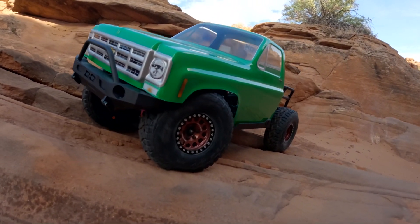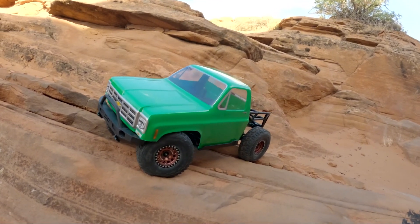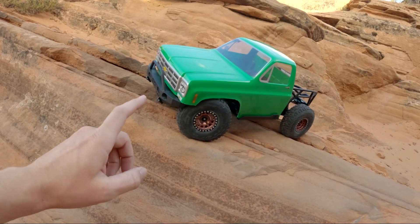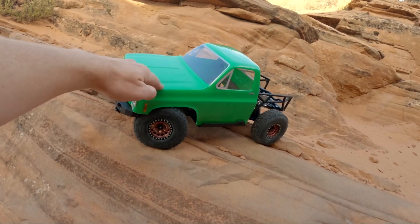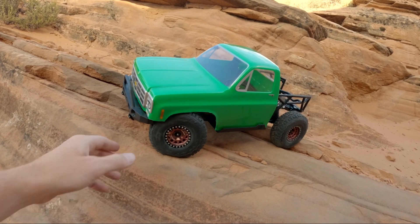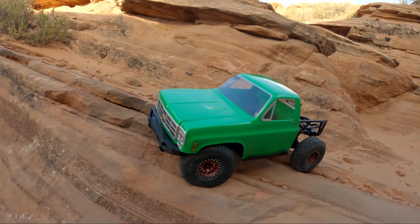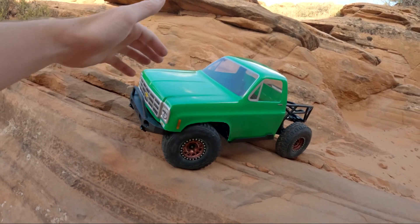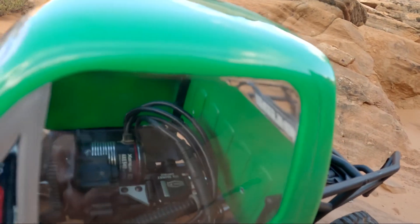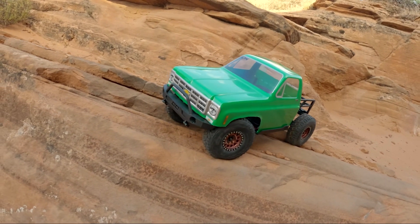Here is my Basecamp — this one has been converted to straight axles. This is not the 10-3 Builders kit; it was an original Basecamp that came as a blue truck. I took the portals out and put straight axles on it. I've got a ProLine body, a Vanquish bed cage grafted onto the body, and Rock Pirates goodies including shock towers front and rear, metal sliders, and a battery tray. It also has a brushless motor and ESC, a Reefs Raw 500 steering servo, and I changed the shift servo to a Reefs Smart 179 — lots of power to get that thing shifted quickly and snappily. It's going to be perfect for a dig unit.